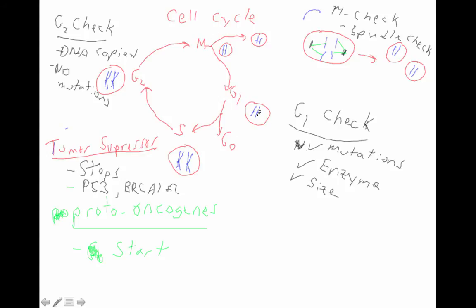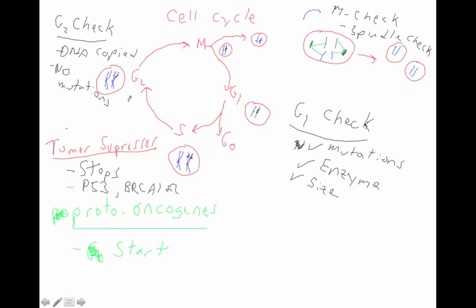Why don't we do this real quick? Let's just make a black dot here and pretend that's our mutation. And what we have done is we have copied that mutation on this chromosome, and we've recopied it over here, right? And now over here we still have that mutation, shown in black. And now after M phase, we have just created a new cell that has this mutation. Two new cells each have the mutations, and that's because the tumor suppressor genes blew through the stop signs and allowed that mutation to persist within this cell.